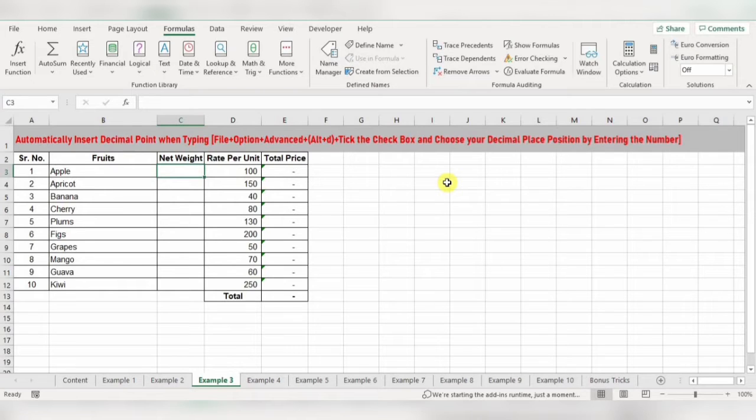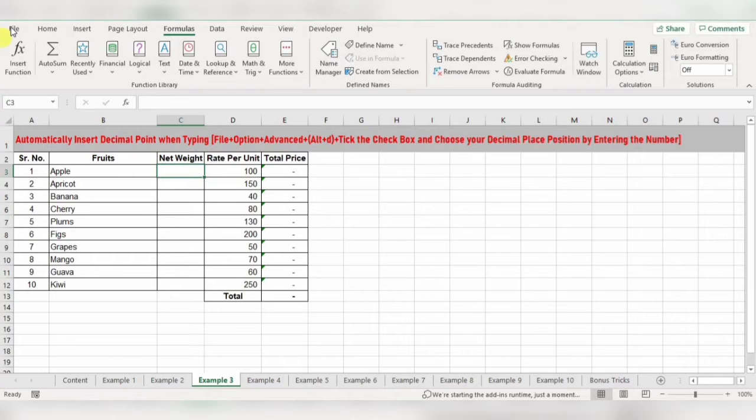For those people, we don't have to enter the number, and after that hit dot, and after that enter the decimal numbers. Just you can enter the number, and automatically the decimal point will get inserted.